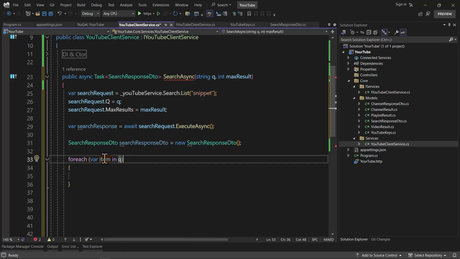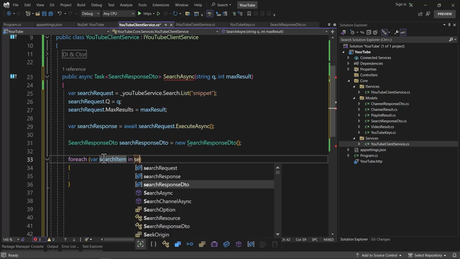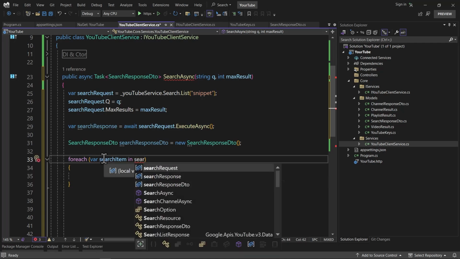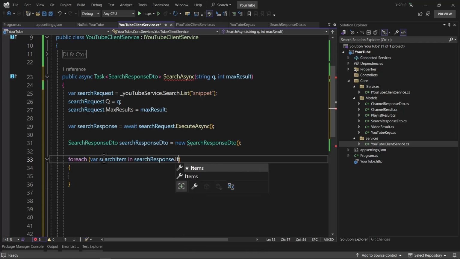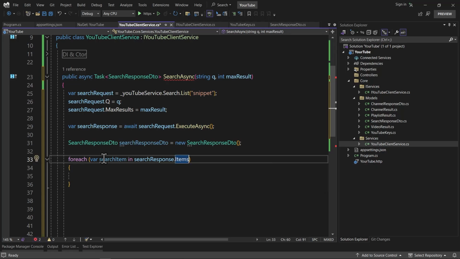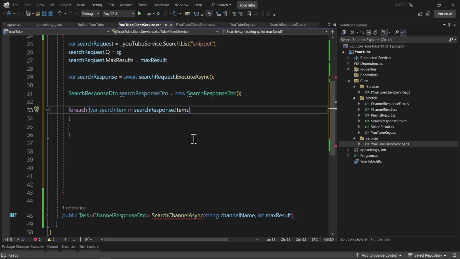So we say that for the var of searchItem inside of our searchResponse.Items, we will receive different items, which is a list of SearchResult items that is coming from the API. So we have a lot of search items and they have different kinds. I will show you that when we run this search.